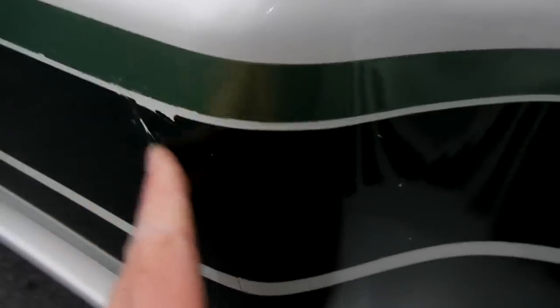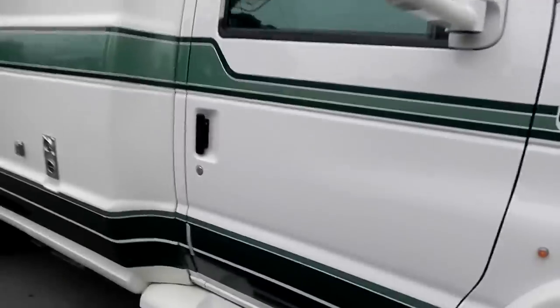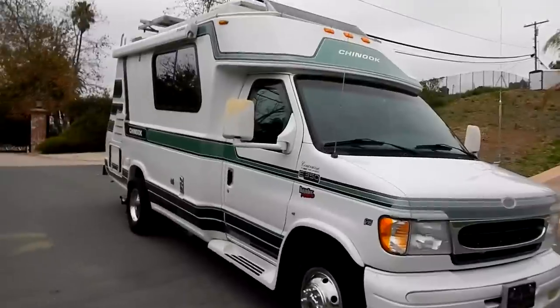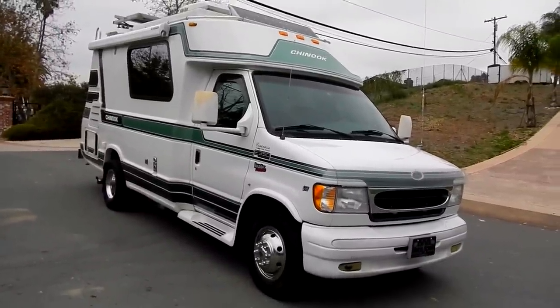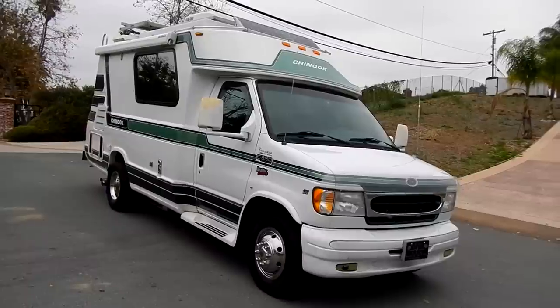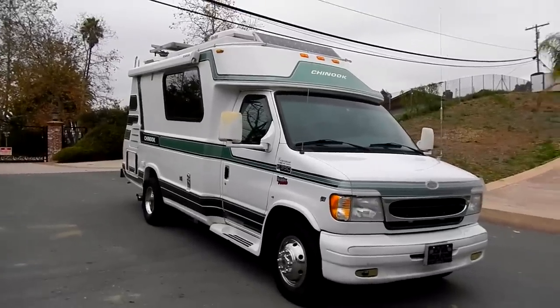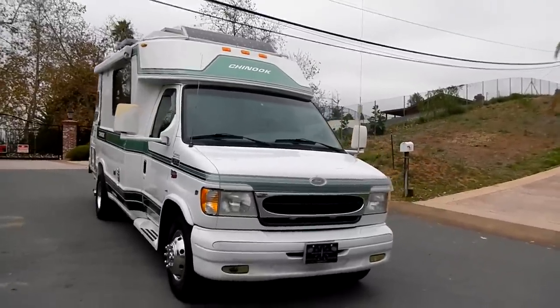Stuff like propane tanks — and stuff like this with a little bit of a light stress mark — is a lot more important to me to show. It kind of goes like this — it's not cracked bad or anything, just a little stress mark, and that's the stuff I like to show. Awning, mirrors, mirrored windows — you name it, it's awesome. This is a 2000 Chinook — close to a hundred thousand dollar rig in 2000/2001 — and you can get this thing on a huge discount and go anywhere in it. We actually picked this one up up by Reno.